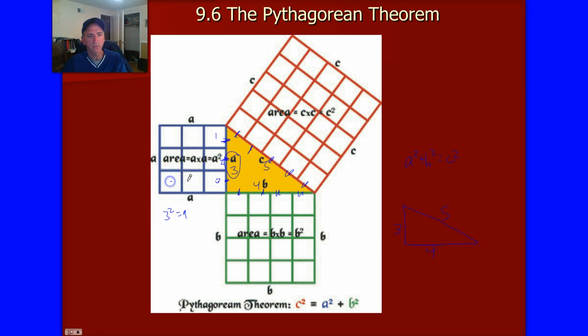Okay, and here's 9 squares. 1, 2, 3, 4, 5, 6, 7, 8, 9. Okay, 4 squared is 16. In other words, it's a 4 by 4 square. 1, 2, 3, 4, 5, 6, 7, 8, 9, 10, 11, 12, 13, 14, 15, 16 squares you'd have here. Okay, well, if I add these squares, 16 squares plus 9 squares, that would give me a total of 25 squares. Count these squares right here, 5 by 5. 1, 2, 3, 4, 5, and so on, 25.